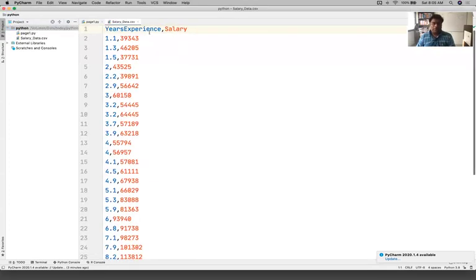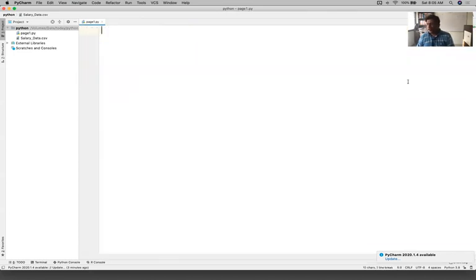So we have two columns here. One is years of experience, the other one is the salary. Okay. So if I want to get the data out of it, and probably simply draw maybe a line chart, let's see how it can be done. Line chart or scatter plot, whatever you can think of. To do this, we'll have to get matplotlib imported. So I'm going to say import matplotlib.pyplot as plt.